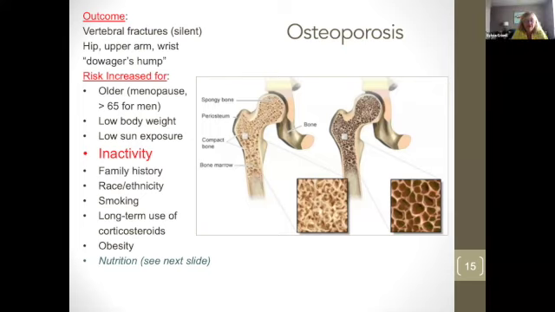So we can get vitamin D from supplements, but it may not be enough. And there's an element of sun exposure that can help with that. Inactivity. Your bones will lose their strength if you don't use them. So that's why some classes or some activities where you run or you put stress on the joints, not to the point where it causes damage, but you use stress. You do things like that.